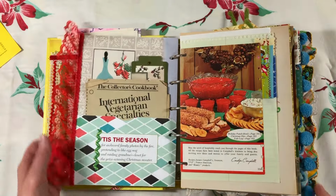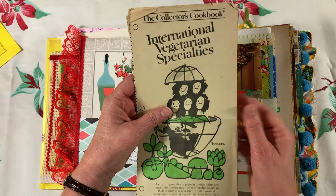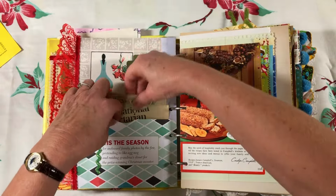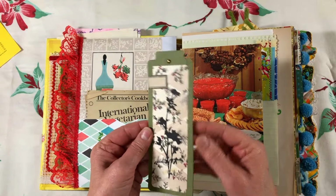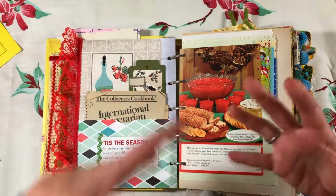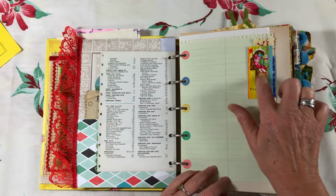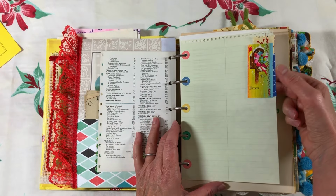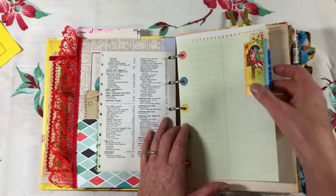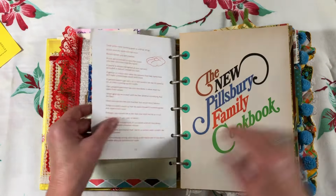I added lots of laces and things to give it the right look. This is something that I found in an old cookbook, and it's actually from 1981, Woman's Day, and these are vegetarian specialties. Overall, this journal has more of a cookbook feeling, with journal and Christmas elements included, so I did include a lot of recipes. Here are all of these little pieces like this, which are actual 70s gift tags, and you'll see Denison stickers and things like that too. So like I said, where I could, I just added the parts that made it feel like the 70s, or that were authentic 70s.